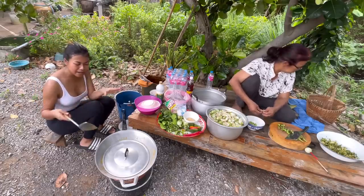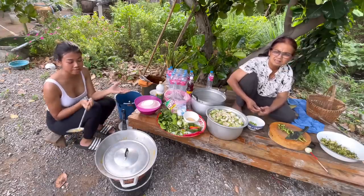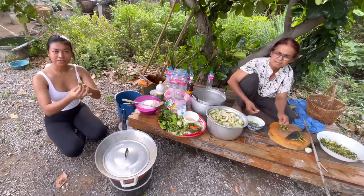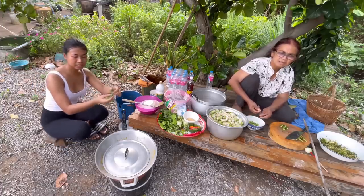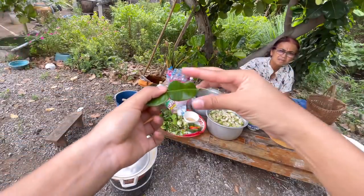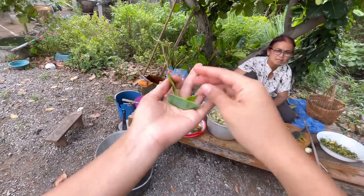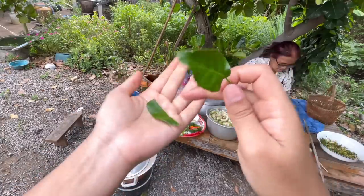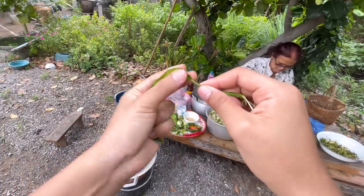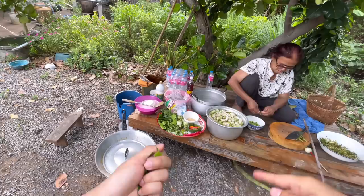I'm gonna add a little bit more chili paste and a little bit of pepper. My mom is a bit worried about it overflowing. Now for the kaffir lime leaves — you can see this spine? You rip this spine out just like that. This part is where the essential oil comes from, so you fold it like this. I'm gonna have my mom continue doing that.